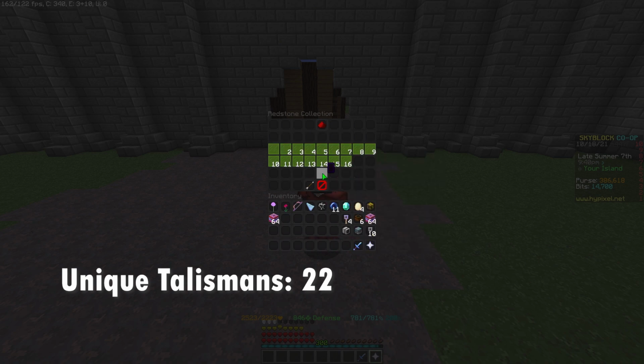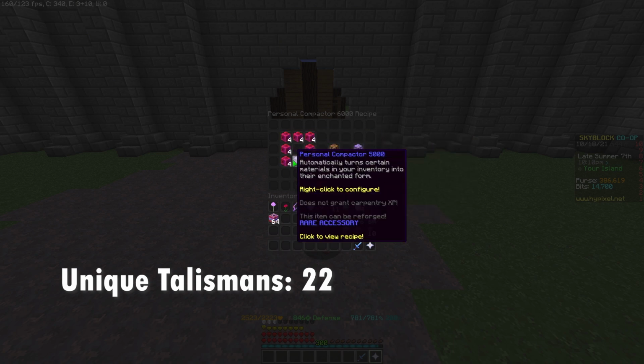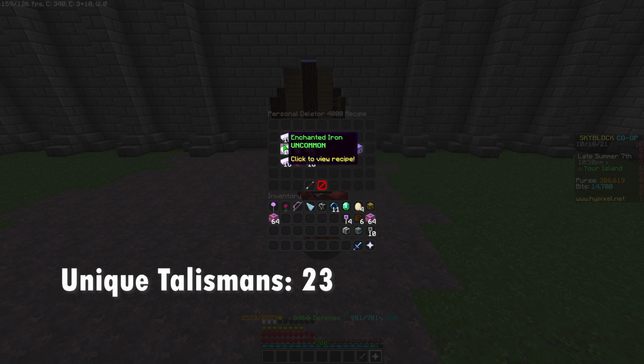We have personal compactors in redstone collection. At first you craft it like this, a super compactor and 7 redstone enchanted blocks. Then you can upgrade it to 5000 like this, next tier like this, and the final tier like this. We have personal dilator just like the personal compactor, and it's crafted like this.